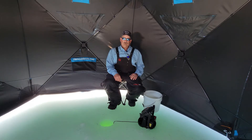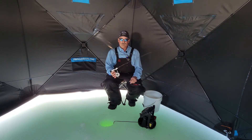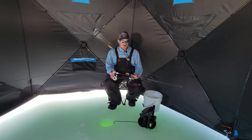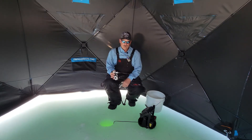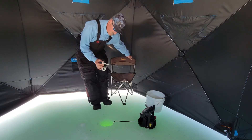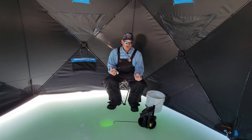Once you safely get out on the ice, the basic gear you need is an ice fishing rod. These can be purchased as a combo — you can get a rod, reel, and line fairly inexpensively at many retailers throughout the state and online. A good bucket is helpful for carrying your gear around, and a folding camp chair is pretty nice, or you can sit on your bucket. Basic tackle such as small jigs, spoons, bait, worms, power bait — all the things you'd use to catch fish in the summertime also work in the wintertime.